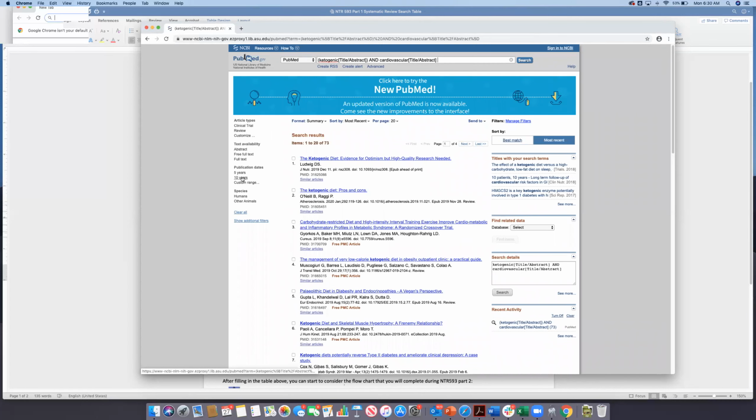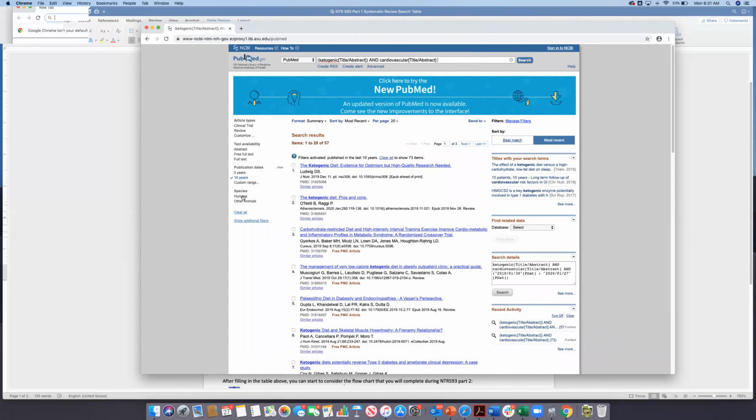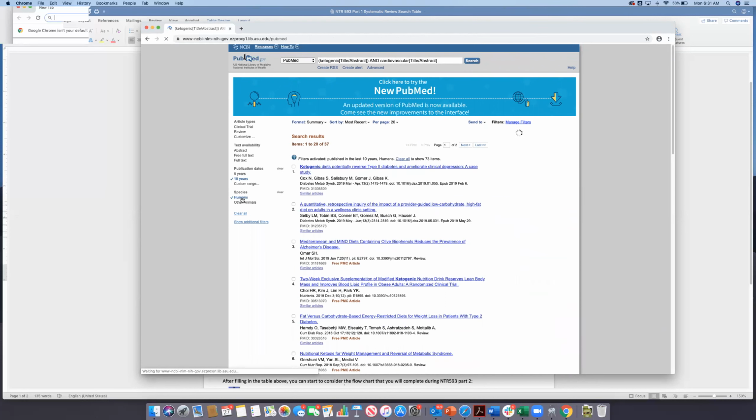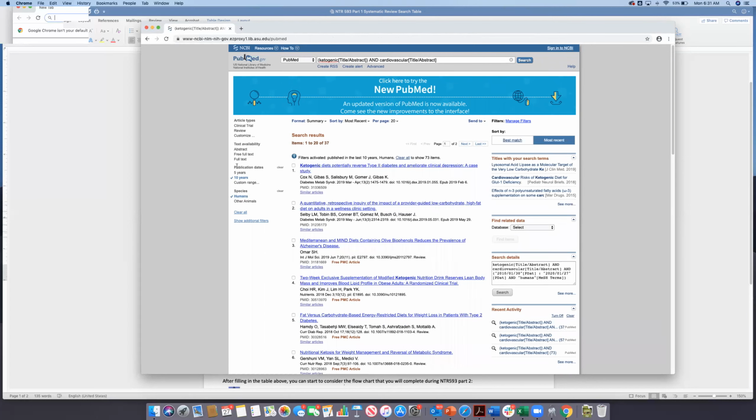Then I start to apply some filters. So if we look for the past 10 years and I want research in humans, you never click anything on the full text because we're in ASU. So we already have access to the full text. If you click these, it's going to decrease what you're getting.